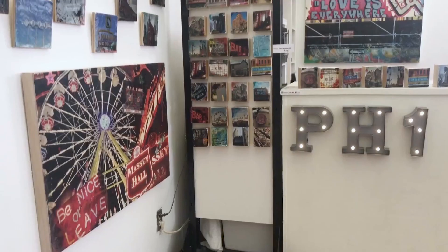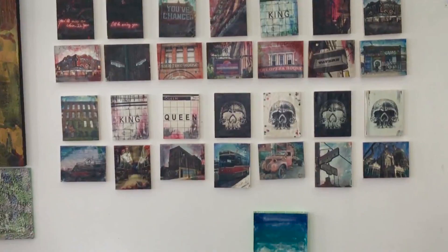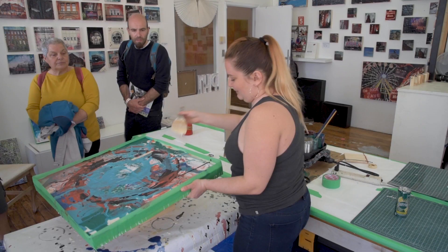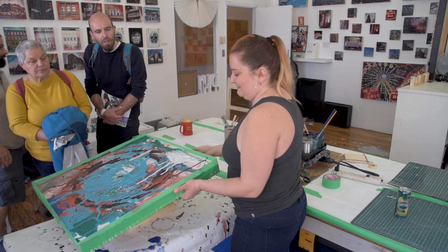Our organization is PH1, a collaborative work between Melissa and myself. Melissa being an encaustic painter and myself being a photographer, we've combined our work to create unique paintings that are encaustic photo transfers. The majority of our work is inspired by the idea of memory and nostalgia. The great thing about this building is that it opens its doors to the public — it's basically the community aspect of this building that drew us in in the first place.